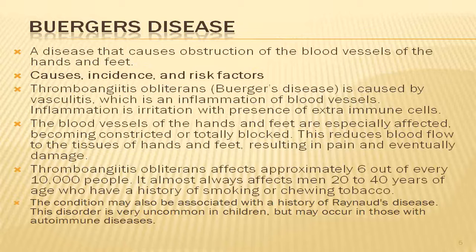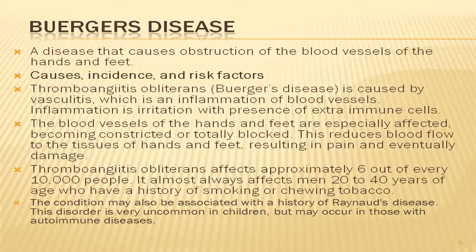Buerger's disease is a type of acute arterial ischemic disorder. With peripheral artery disease, I think more of that as being a chronic disorder, something that happens over time, because peripheral artery disease typically does not go away. Now with Buerger's disease, it can be something that happens on an acute basis.